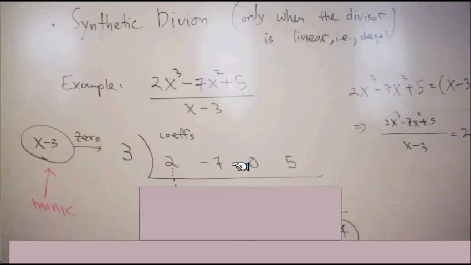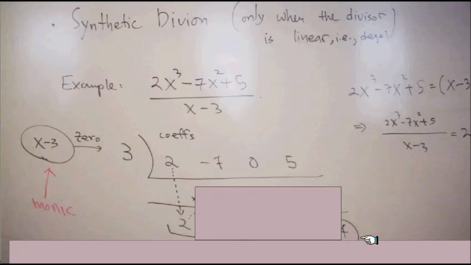The next step is writing the coefficients of the numerator, the dividend, in this order. 2 is the leading coefficient, and negative 7 is the coefficient of the next highest term, degree 2. And here's a 0, because there is supposed to be an x to the first term. If it is missing, you can interpret it as 0 times x to the first, and 5 is the constant. So you write those coefficients in descending order of the power.